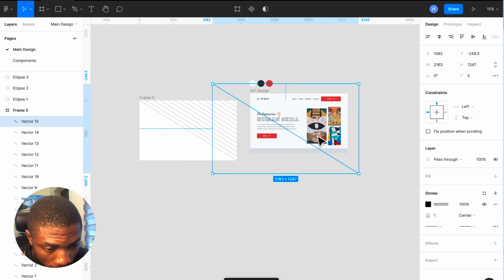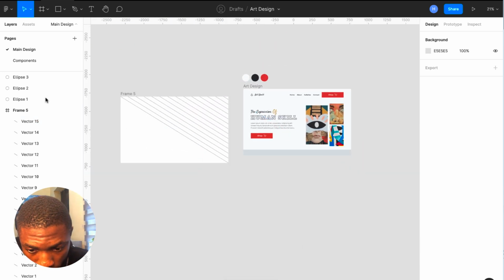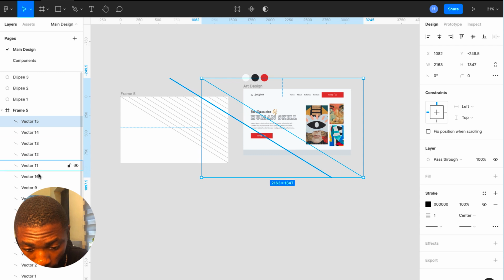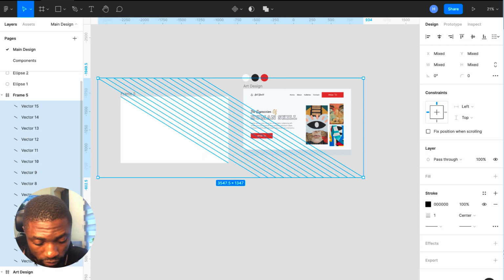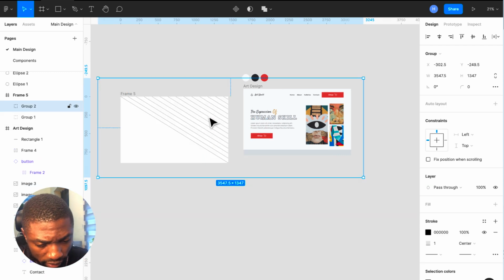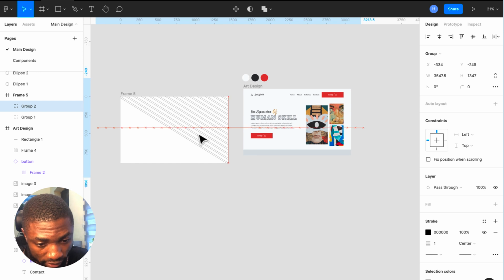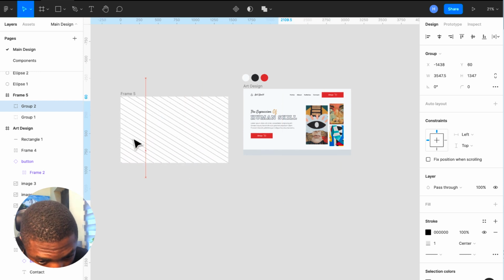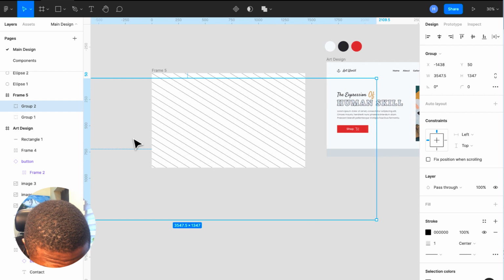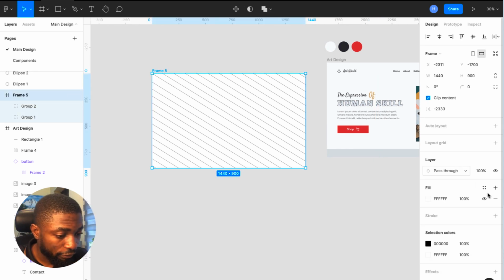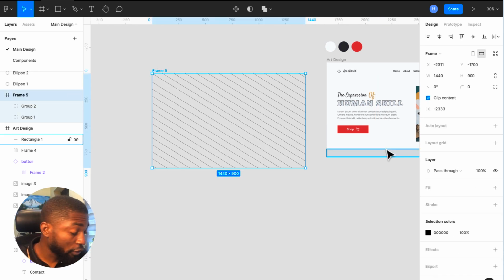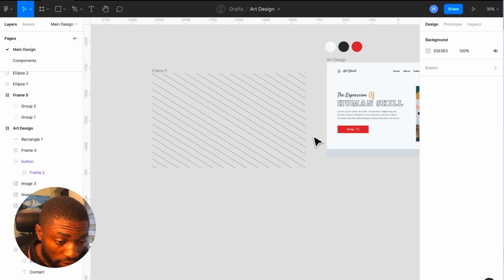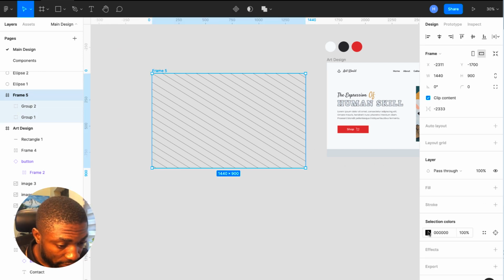Good. So what I can do is to select the whole frame, the whole vectors, and use Command G on it. Let me duplicate it. I've duplicated that so I can drag it down a little bit rather than snapping it. What I can do is to remove the fill color, and for the stroke color, instead of black, I'm going to use this.